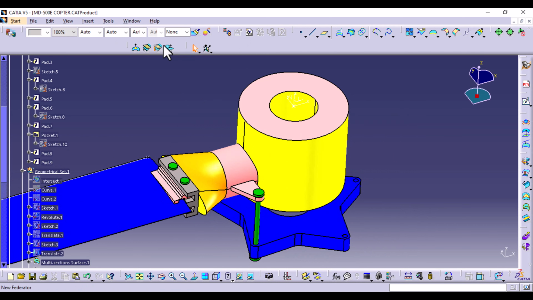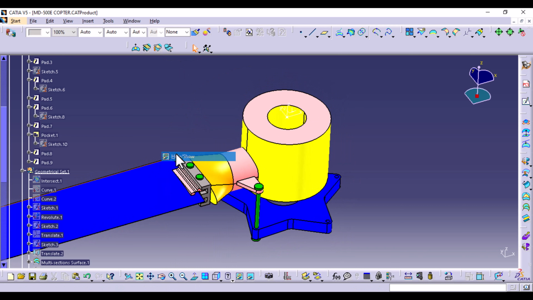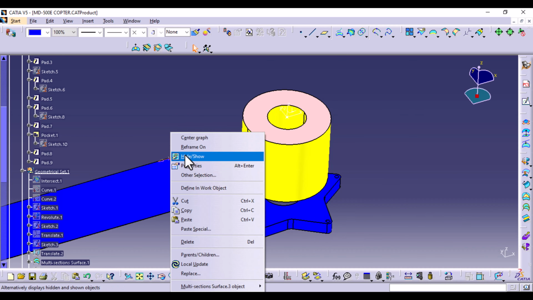Now, because we are in the GSD workbench, let's actually start with the surfaces. I can hide this. I can hide these points.